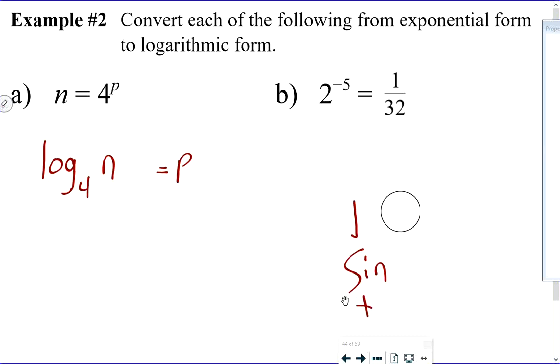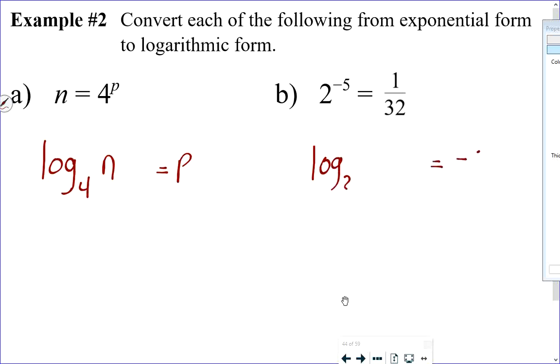If I were to take a look at this one, well, this will be a base 2 logarithm. It will be equal to the exponent. It will be of 1 over 32. So log base 2 of 1 over 32 is equal to negative 5. And I know that as we look at the introductory kind of examples here, your mind probably goes, so what? It's like somebody has invented just a different way to rewrite things. You will see uses to this.